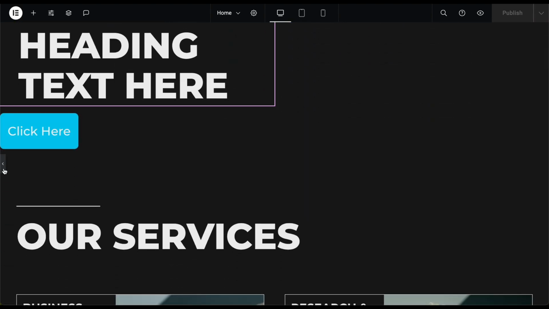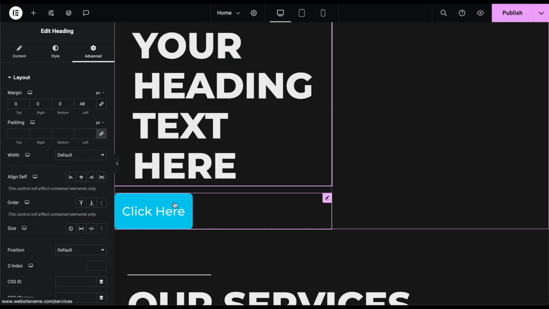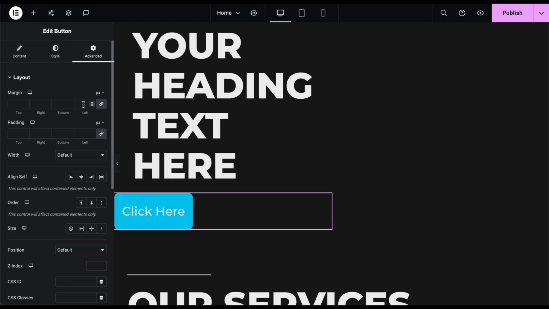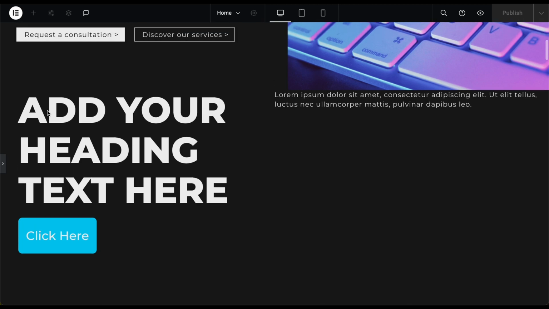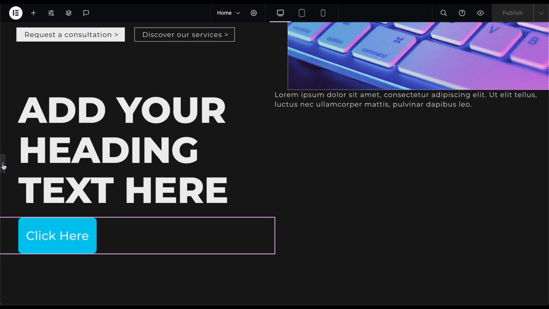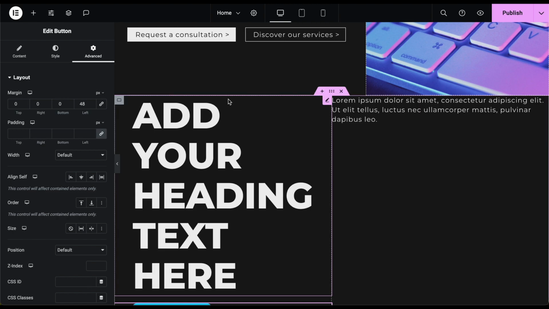So let's go here to the button now. Click here, advanced, uncheck it first, do 48. Again, I'm just doing a random number, but in evens. So typically if you do any sort of programming or coding, you can do like a 24, 32, 48, and it's just easier to match things up. But again, it literally could be whatever number you want it to be. And now you can see we have it like that. And then same for the top.